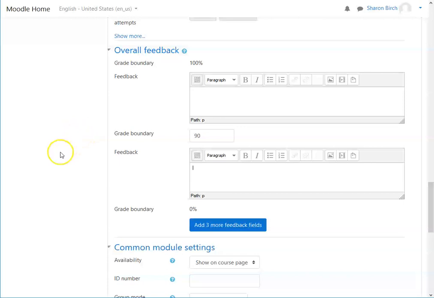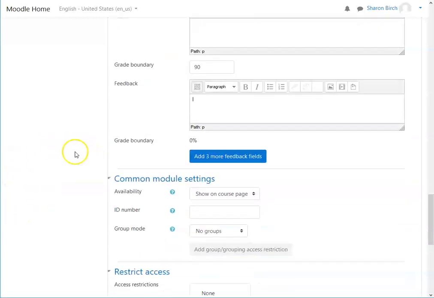And if you choose language that is affirming and reassuring, but pretty clear if they haven't done as well as you've expected them to do, that will encourage the students to not just say, fine, I failed and move on, but to actually do something more as a result of that.